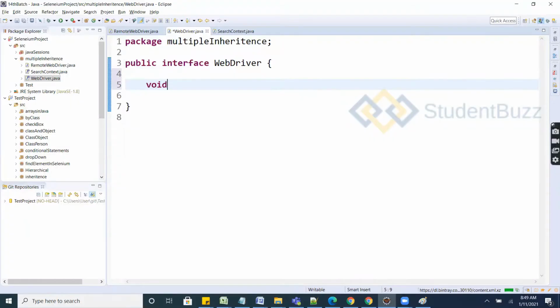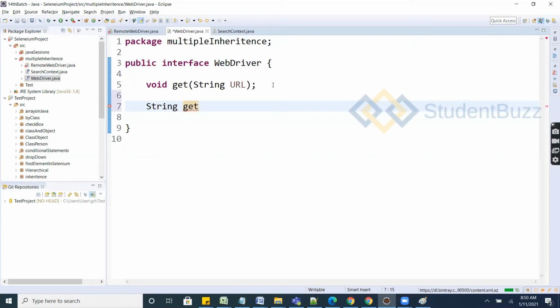We have void get, which takes a String URL, and String getTitle, whose return type is String.